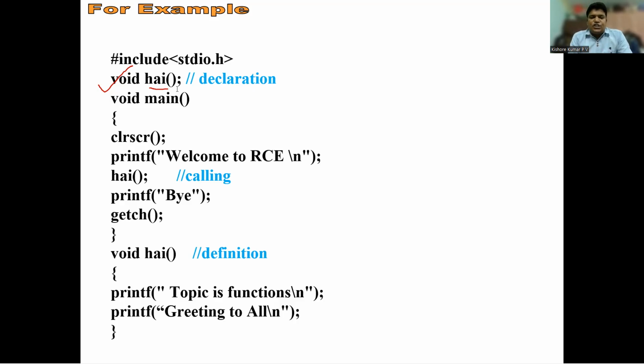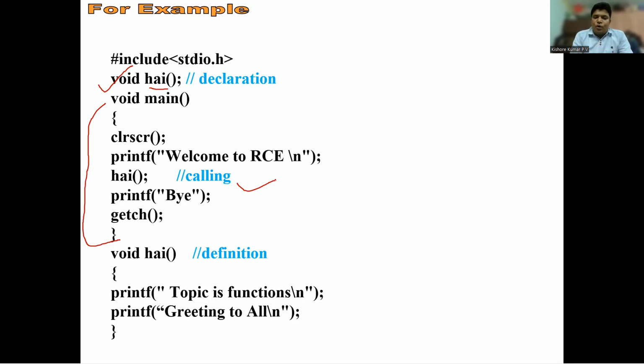Means for function declaration, a function declaration tells the compiler about the function name, return type, and its parameters. Already we have seen on the screen, the return type is void, the function name is hi, and there are no arguments passing. Right? So here, if you observe below the main function part, we are calling the function, that is in a function call, we call any function from the main. So that's the reason we also call the main function a calling function.